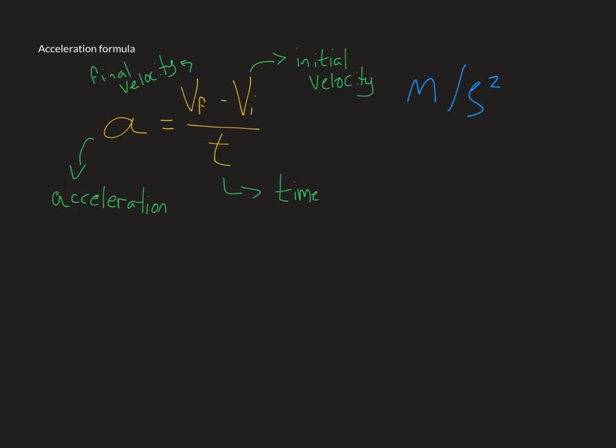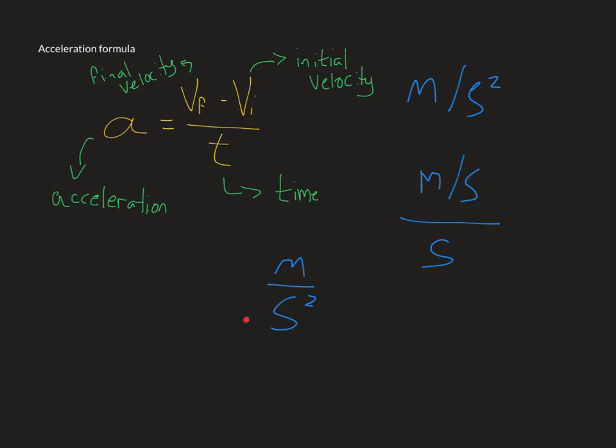And what that actually comes from is the fact that we're going meters per second for our velocity, divided by seconds time, all right? So I'm going meters per second divided by seconds. When I do that, what you actually end up getting when you do this weird looking division here is meters per second squared, okay? So I want to talk a little bit about what this means. Really, when we think about it, acceleration shows us how quickly we're changing speed, and our unit reflects that. It's showing us how quickly our meters per second change every second. All right, when we actually just do the math, it ends up being meters per second squared. But really, you can think of it as how much your meters per second change every second.